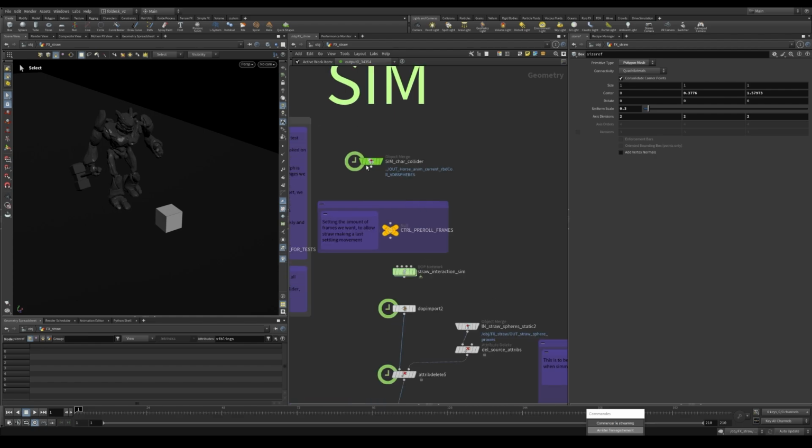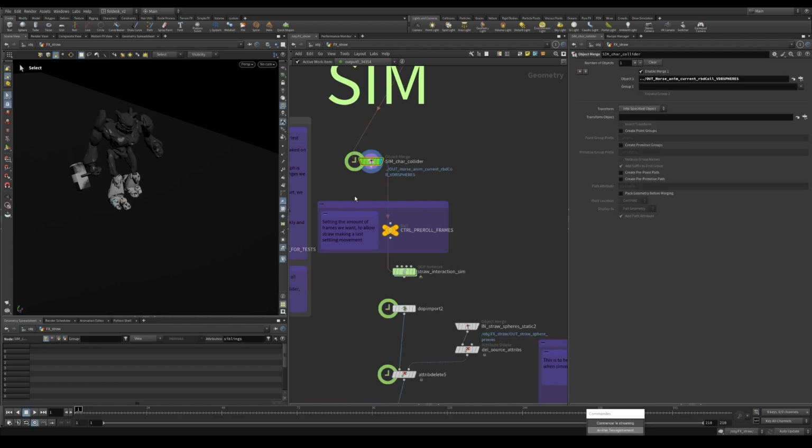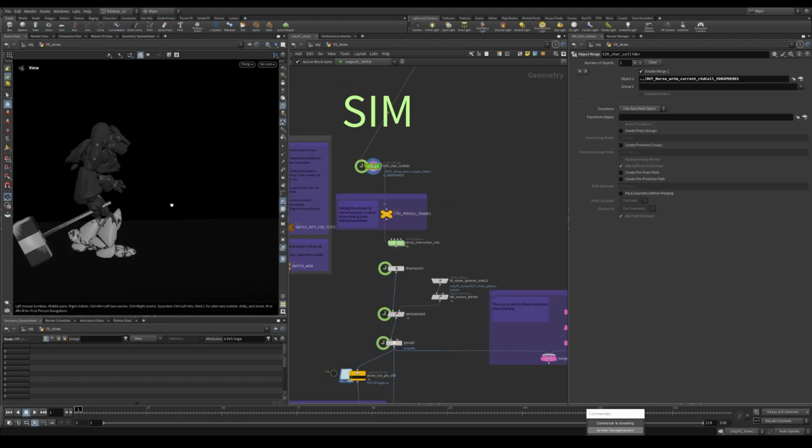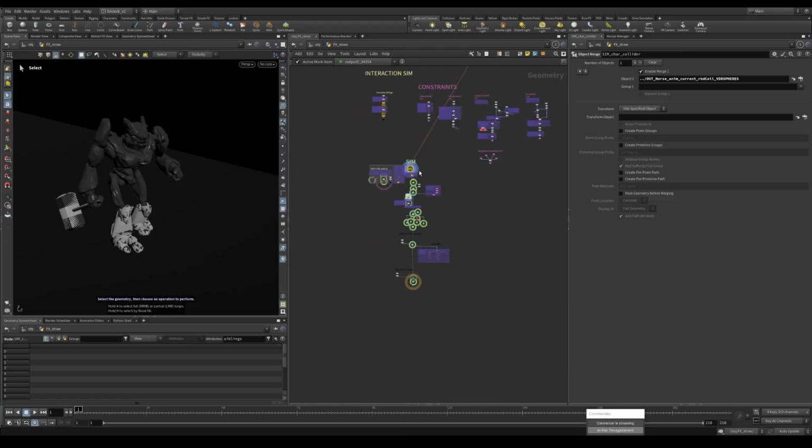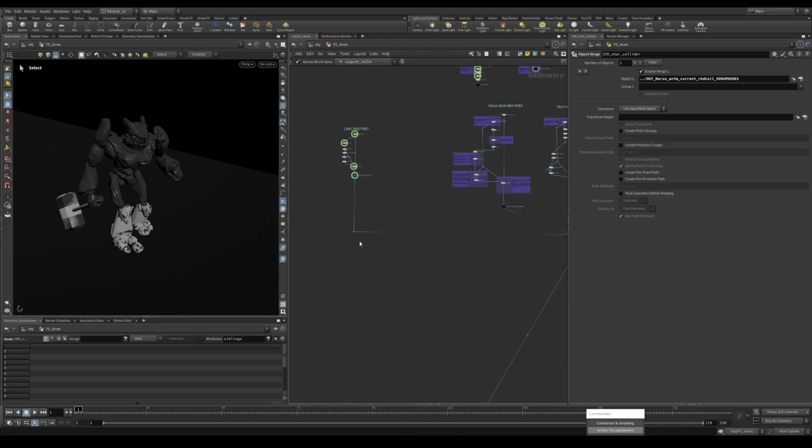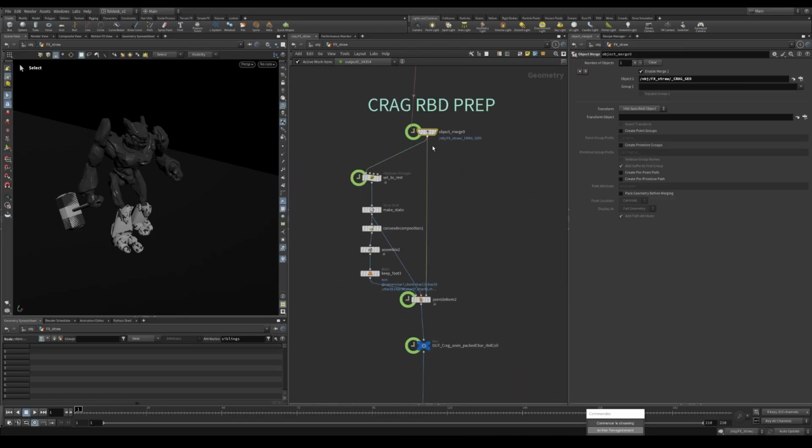And then for the sim, as I was saying before, for the crag, I'm using a pretty usual way for the collider.